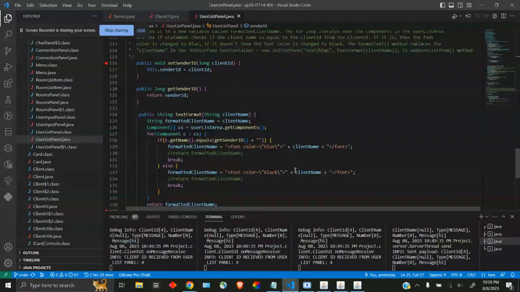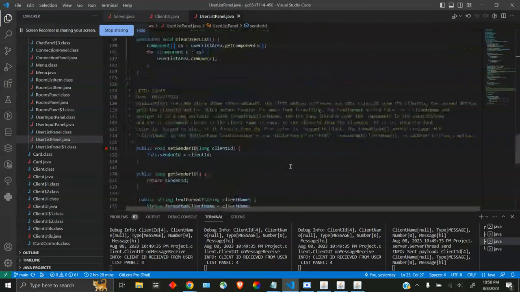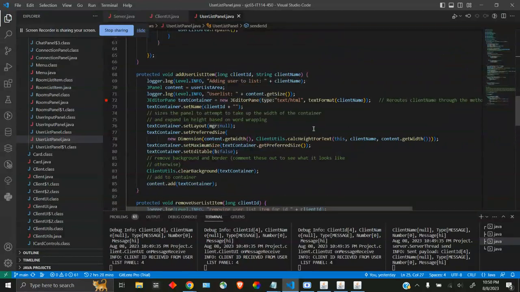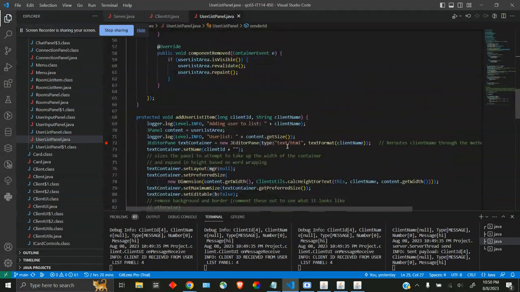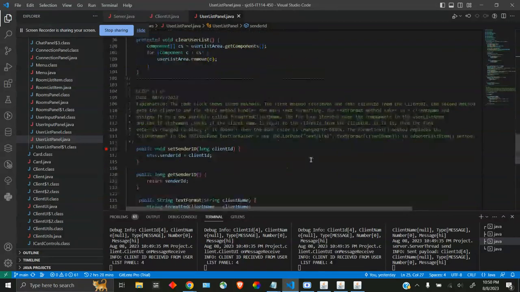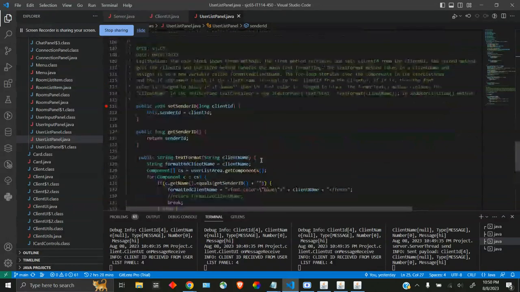In the user list panel, my plan was to create a method that will take in the client name and put that in the parameters of the text format method call. I also changed the message type from text slash plain to text slash HTML to apply the highlight change.